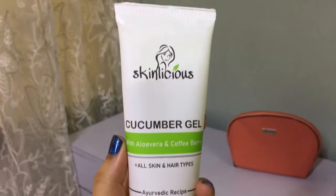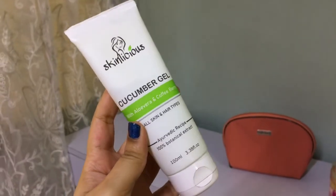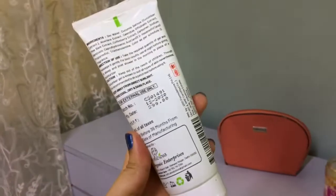The last item is by the brand Skinalicious — it's their Cucumber Beauty Gel for both skin and hair, priced at rupees 299, and it's a 100 ml product. I previously talked about an aloe vera gel I received in a Fab Bag, but after that I hadn't received any good skincare product in the bags until this one. This is really really good. That healthy glow and dewy finish I was talking about earlier? This one provides that, and it also makes your skin feel hydrated. I used to love matte-finish creams, but somehow that has changed over time, so I'm loving this.